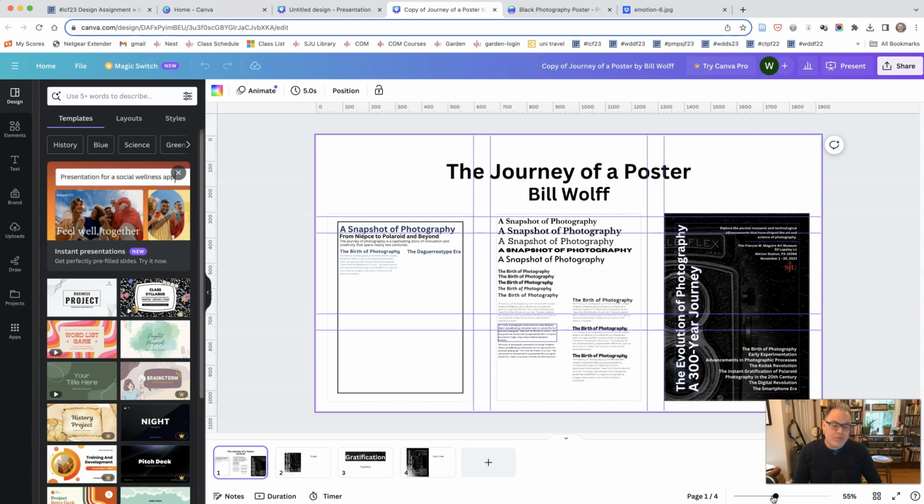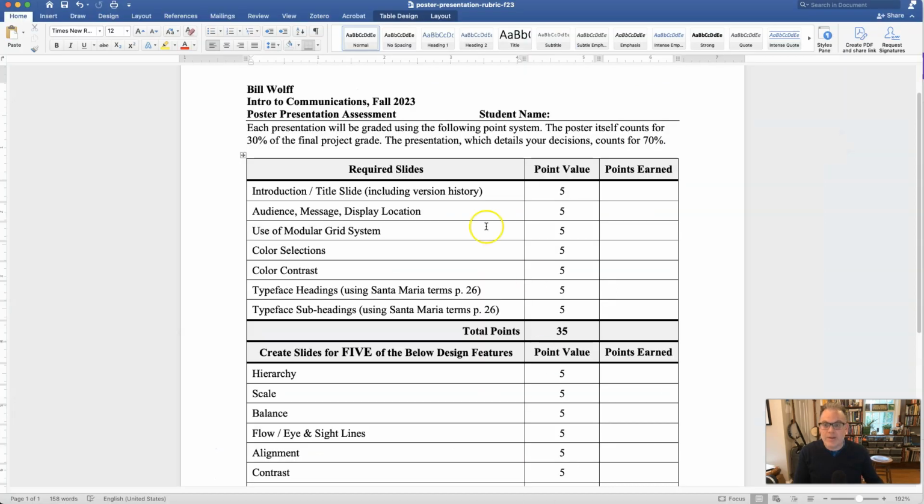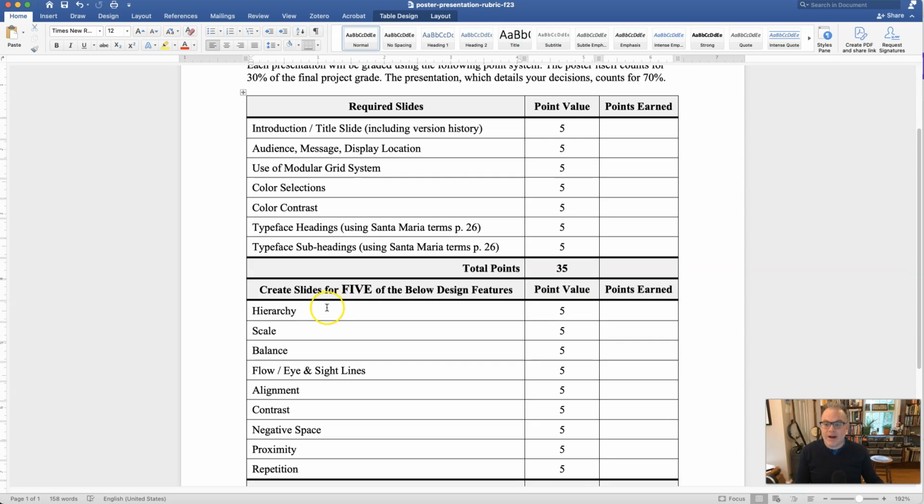The presentation will be no more than 5 minutes long. It will have 12 slides total, as is outlined on the rubric. There are 7 required slides and then 5 required slides based on which of these design features you choose to highlight for your presentation.